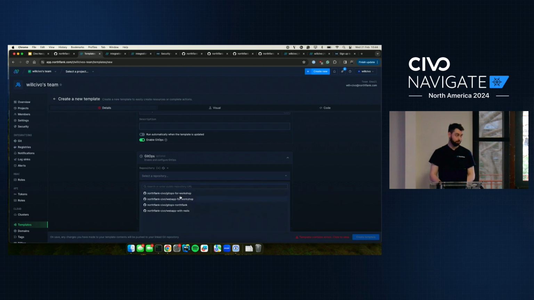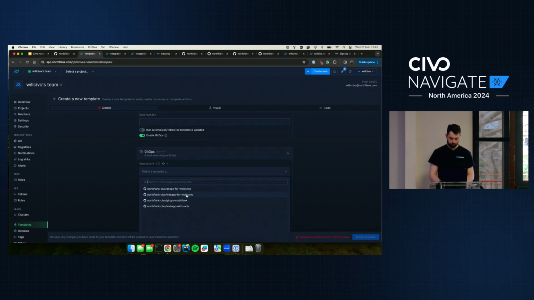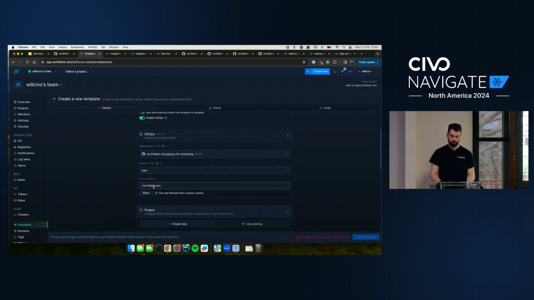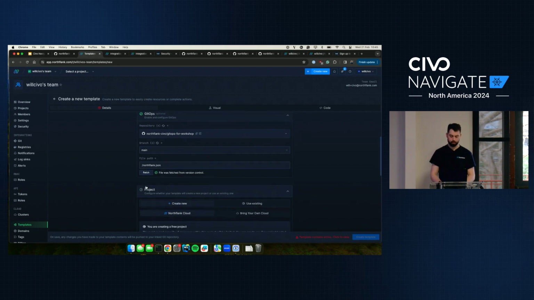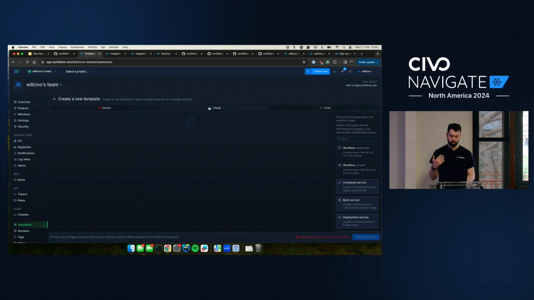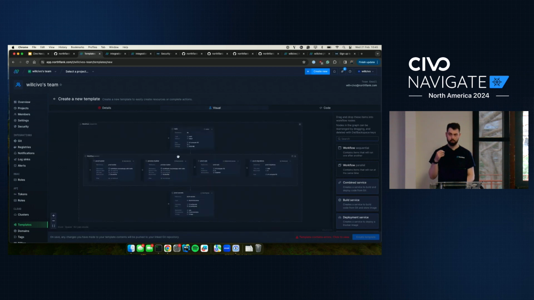Now I have duplicated repositories here because I had the base Git repository and the cloned one. On your side, you'll just see 2 repositories that you've created. So I will now select GitOps for workshop. I'll select the main branch and the file path northflank.json. It's the default, and it's automatically synced in all of the nodes that we will be creating.